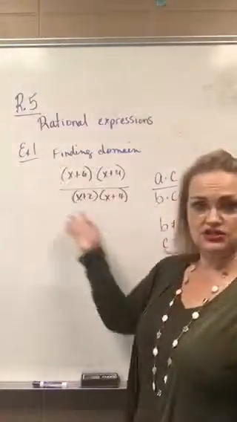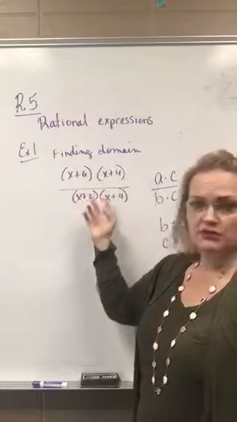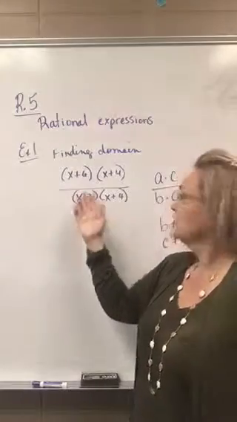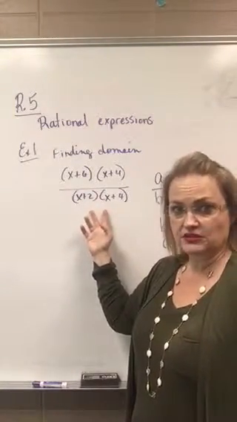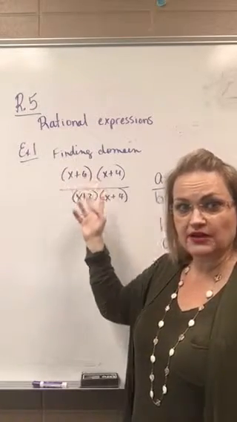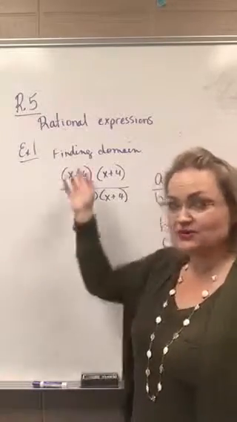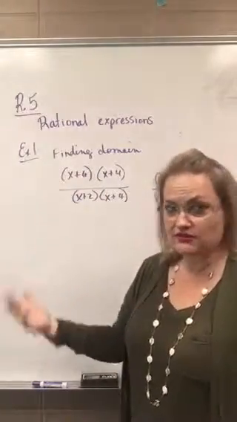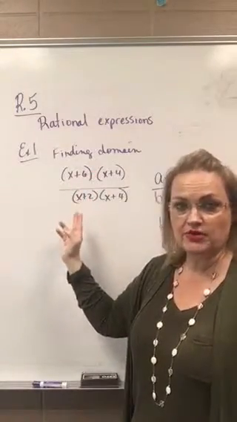So when we look at this algebraic fraction, this first example, it's already in factored form. Sometimes they are and sometimes not. But here we see it in factored form. We're only concerned about the denominator equaling 0. You can have a 0 numerator in math. 0 divided by any number other than 0 is a 0. 0 divided by 5, 0. 0 divided by 7, 0. So the 0 can be in the numerator, just not the denominator.